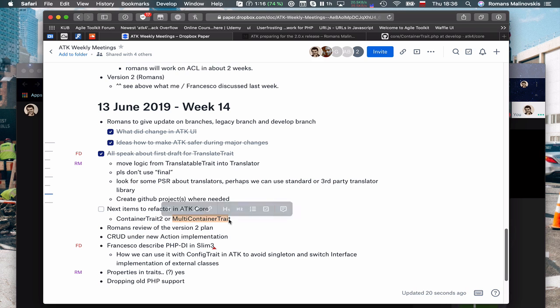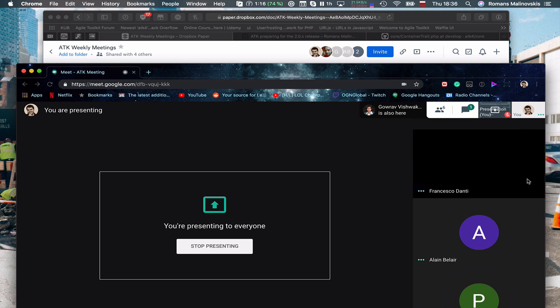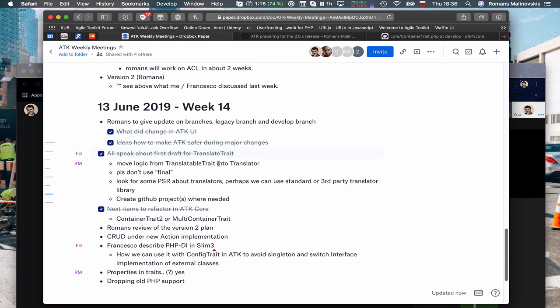From the name you can guess way better what it does than just the name container trade 2. So I prefer multi-container trade. Okay. Or multiple container trade. What about containers with the plural? Containers trade, yeah. Well, the one we have now is called container trade. Yeah. Okay, fine. It's not that important.